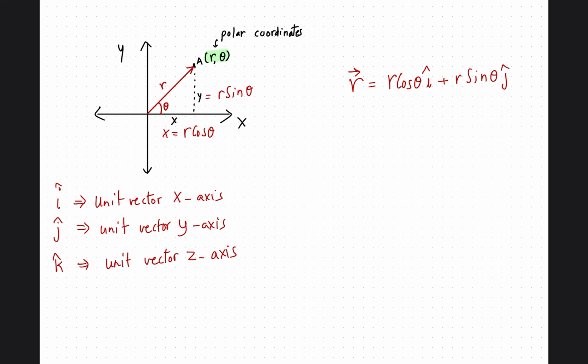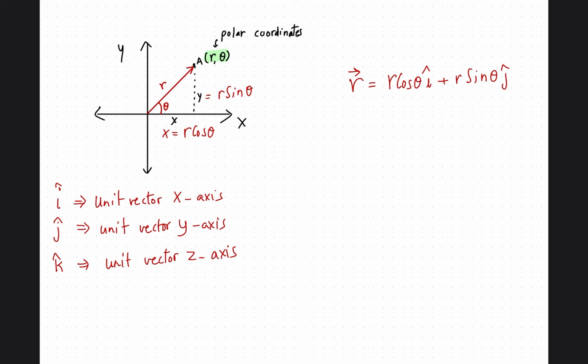Now these unit vectors have magnitude 1 and they just represent the direction in which that value is increasing. That means x is increasing towards the right, so the unit vector for x will be pointing towards the right. The value of y is increasing up in this case, so j cap will be pointing up. And k is perpendicular to this plane, which I can't show because it's 2D, so the unit vector k cap will point out of the plane.